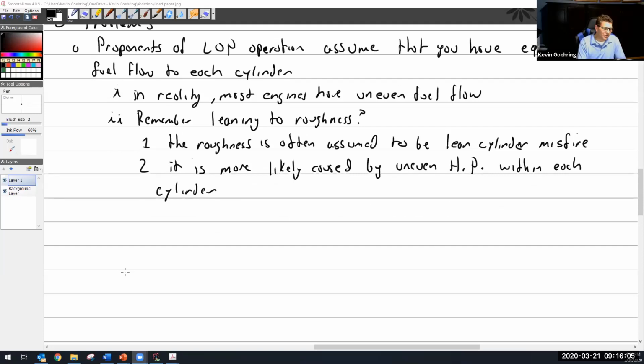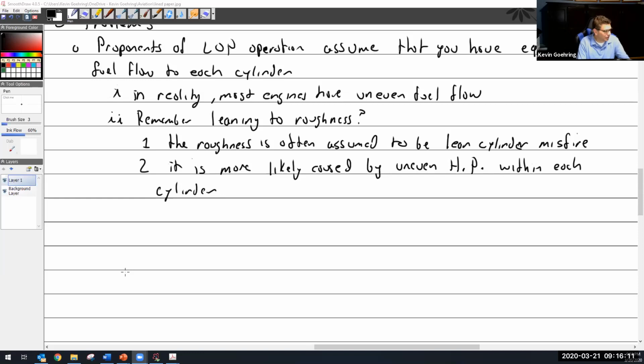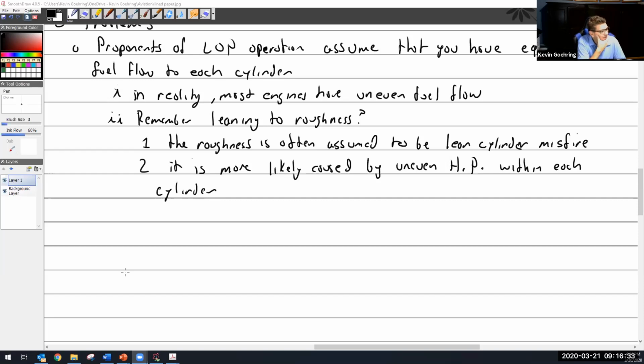Okay, so what is our takeaway from this? You're working in the shop and somebody comes up to you, or you're doing an annual and you did a compression check and you find out that it's got low compression and all this compression problem is coming out of the exhaust valve. So you've got leaky exhaust valves. What are you going to do? What are you going to tell the customer? That they're running at peak to save fuel? Or they're running at 50 degrees rich of peak? Well, you do a borescope.